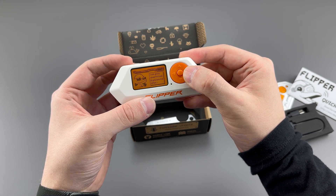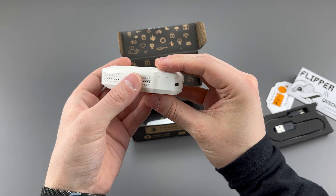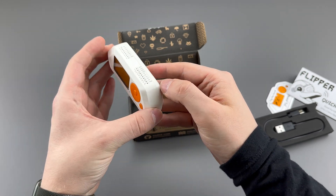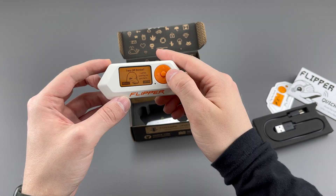This is a short little introduction. You can put a memory card in there so you can use all the other stuff. On the top we get 18 GPIO pins. The bottom is where the SD card slot goes. The right side is a USB-C port, then a little lanyard area. We get the infrared on the left side, and then GPIO 17, and I think that's where the iButton goes. And yeah, that's pretty much what you get.